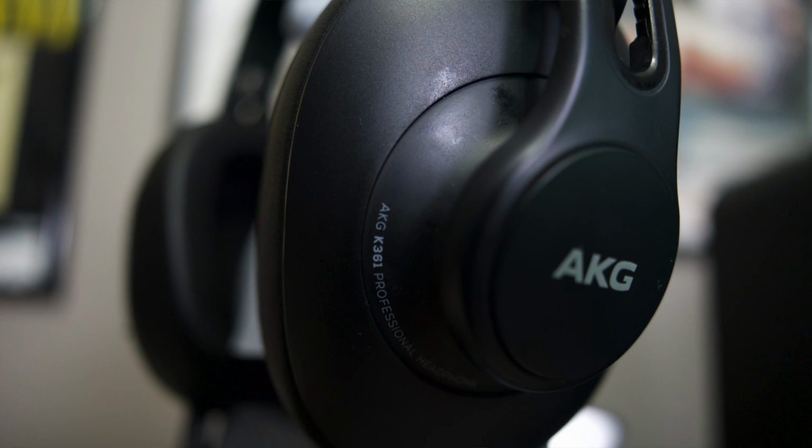So the K361 is $105 right now. It is a closed back headphone, which means it's not supposed to leak sound all over the place. So they're good when you're in bed with your wife, so she doesn't get mad at you when you're listening to music in the bedroom on headphones.